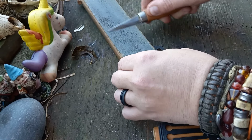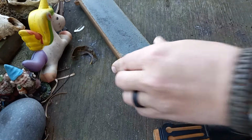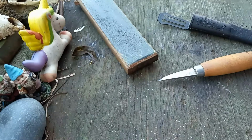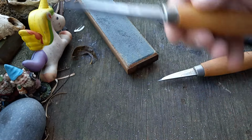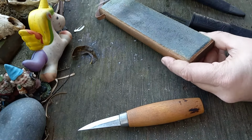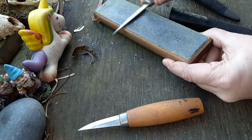But I can't remember if this is the 106 or the 120. There's a shorter one from Mora and a longer one. And if you get used to using the shorter one, when you start using that longer one, you really have to pay attention to where that tip's at.